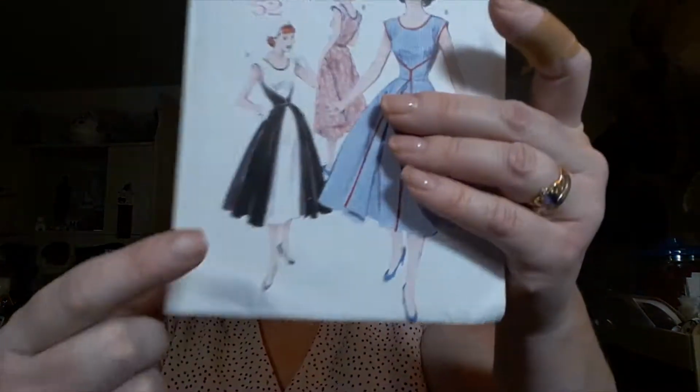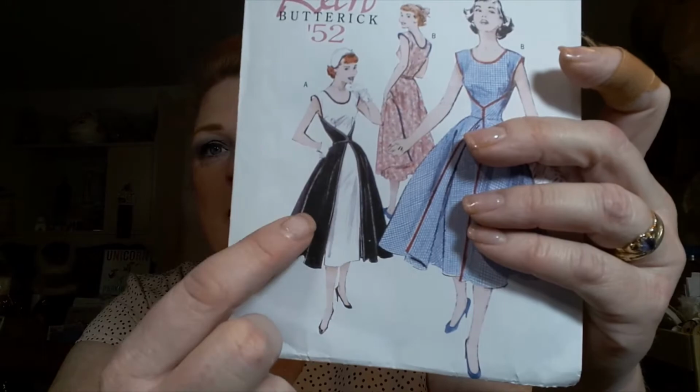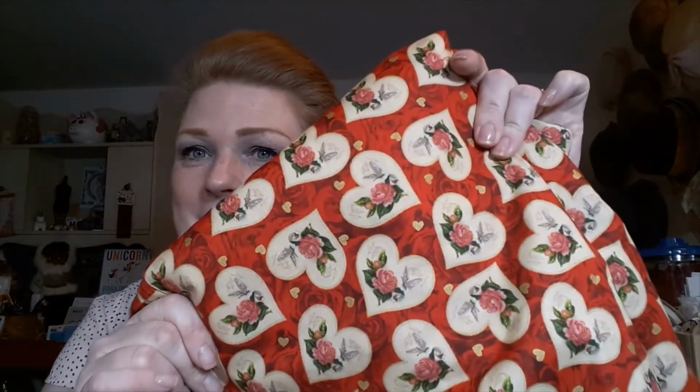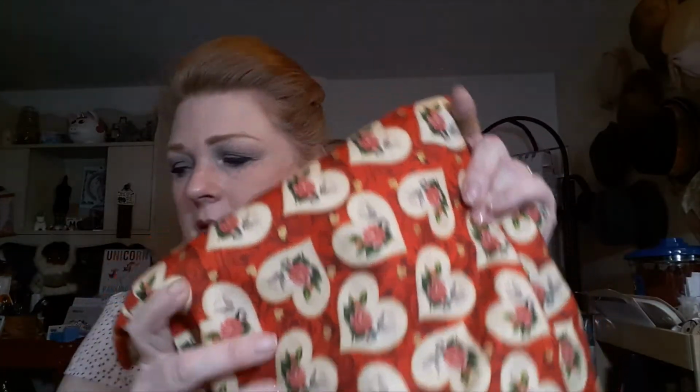But I'm going to be making a Valentine's dress with this, and I'm going to follow the dress A. Do you see how it's the contrast? And that's what she had done. Oh, and it was so awesome, but I'm going to do the contrast. So the black is going to be this fun Valentine fabric, and it has all of these wonderful colors in it, so I'm very excited about that.